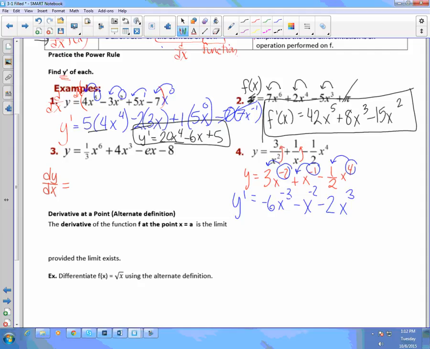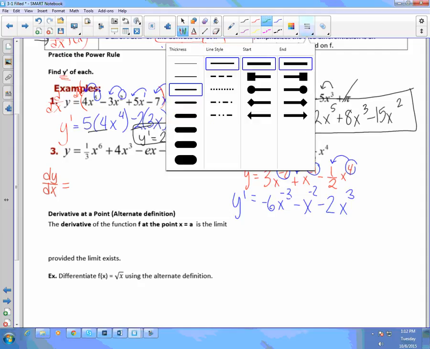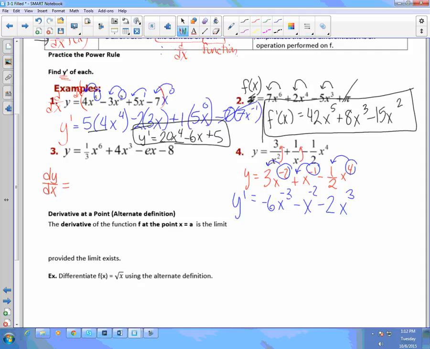Then I would picture negative exponents, because there's some things we never leave, right? Negative exponents is one of them. y prime equals negative 6. Negative 6 has the first power exponent. That's positive. Only the x moves down to x cubed. There was a denominator, so it makes sense you only move the x part down. Minus, what's this one? 1 over x squared. This one's good to go. It's already positive. So minus 2x cubed. That is our derivative.